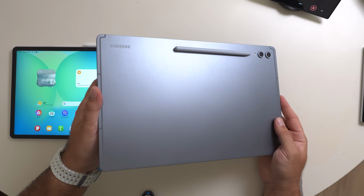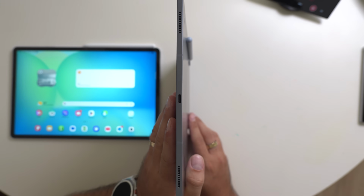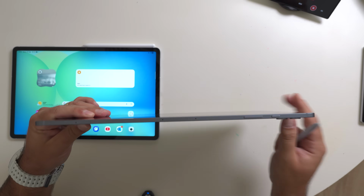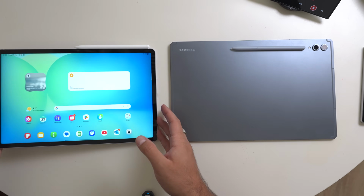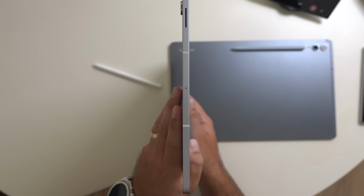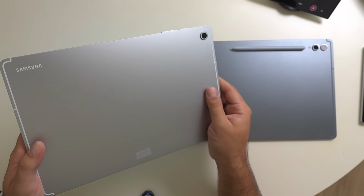The Ultra, however, is sleeker, slimmer, and lighter than the Tab S10 FE Plus. At least lighter in the sense that it's bigger, and then the weight distribution feels lighter in the hand. It also has a slightly more premium in-hand feel as well, but only slightly. The FE Plus is a little bit weightier in the hand in terms of its weight distribution and slightly thicker, which does make it feel like a premium tablet, so it's not too far apart.